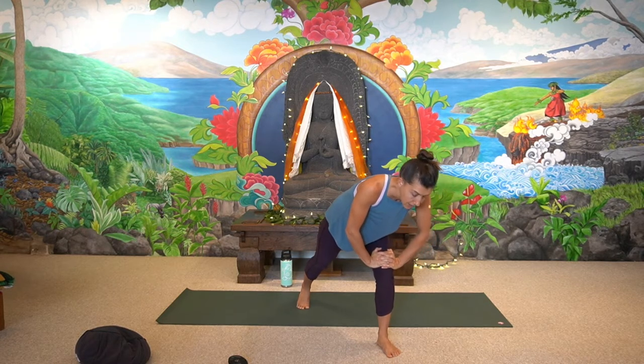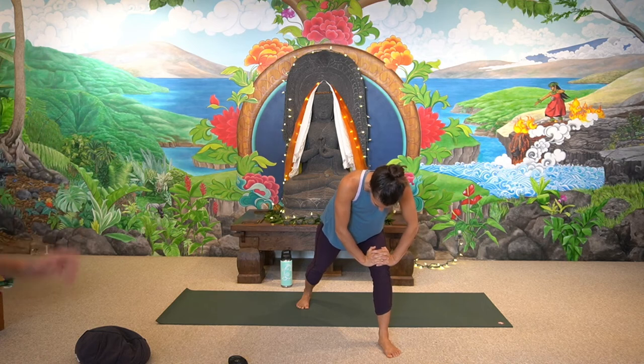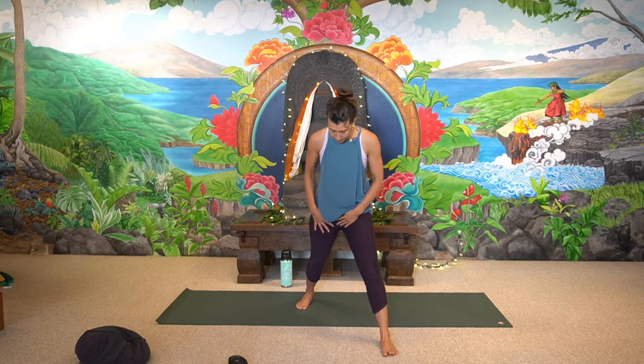Great. And then slide the back toes in any amount so you can bring the back heel down. Push into the front foot, slowly rise up, straighten the front leg. Take a moment, make any adjustments in your heel-to-heel stance, so the back foot might walk forward or over to the left a little bit. And then we'll bend into the front knee and scoop the air up for Virabhadrasana 1.